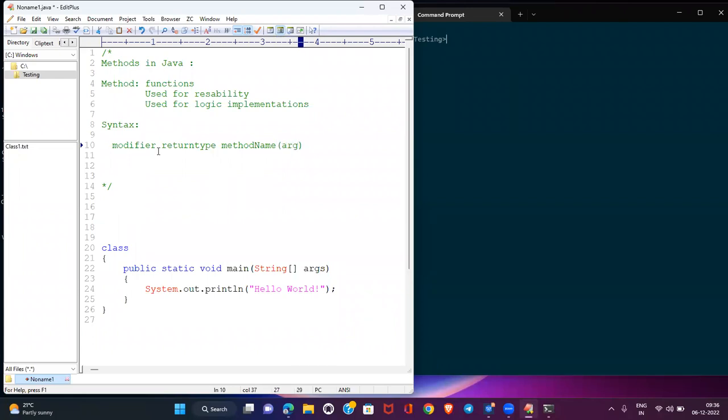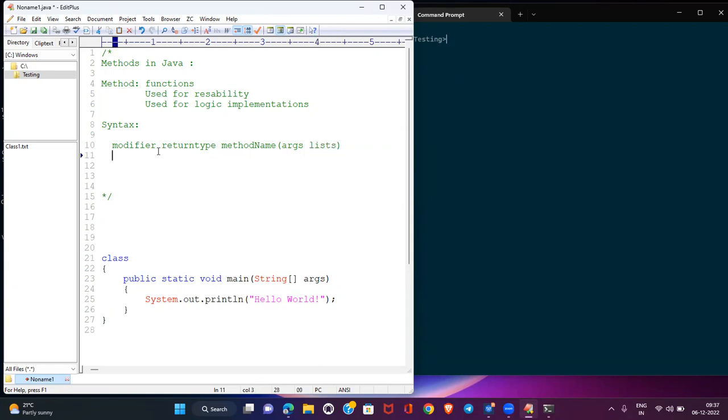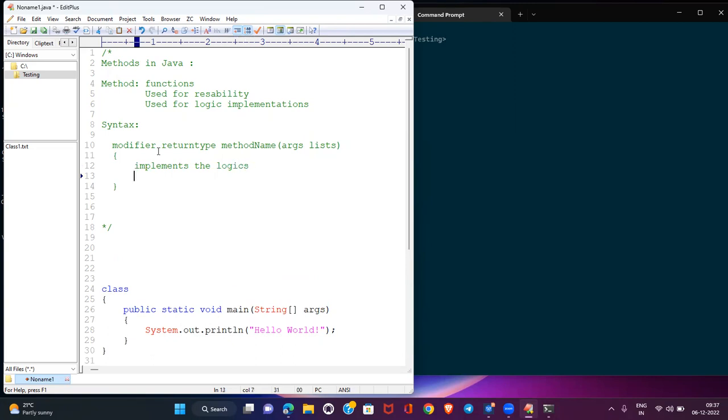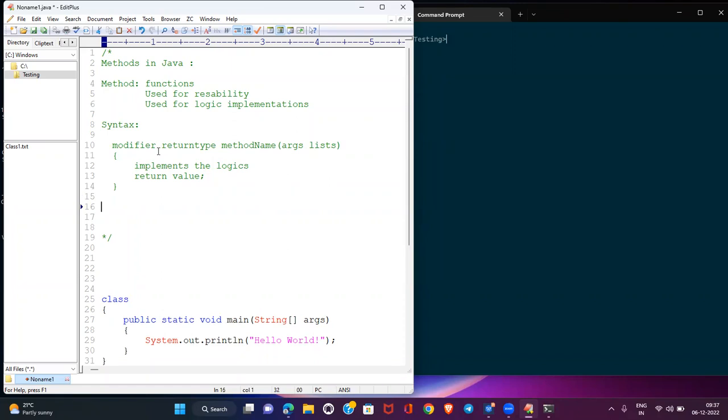Open the bracket and close the bracket. Here you can implement the logic and the return type. This is the basic syntax for methods.